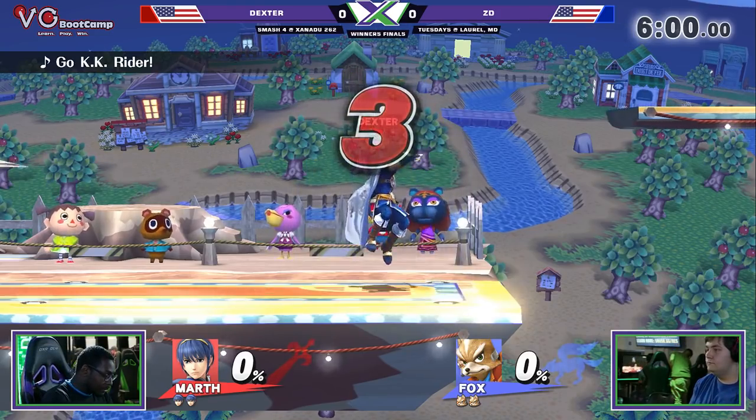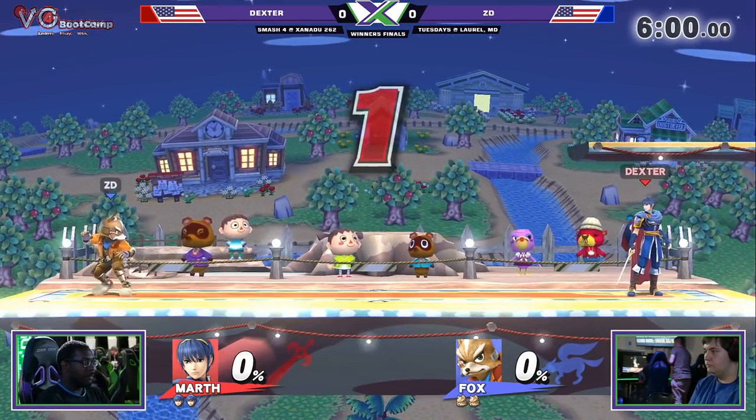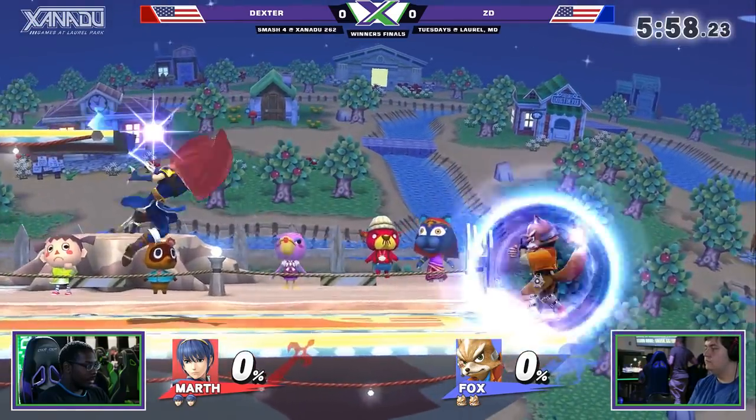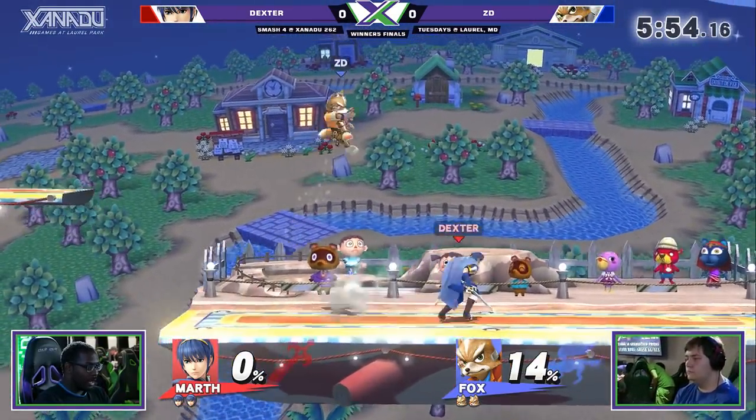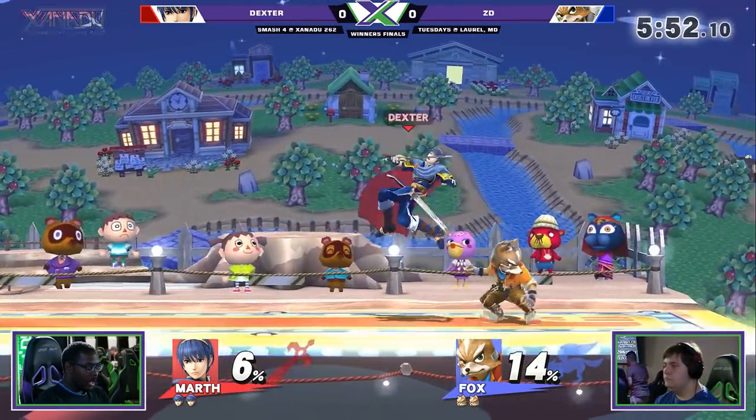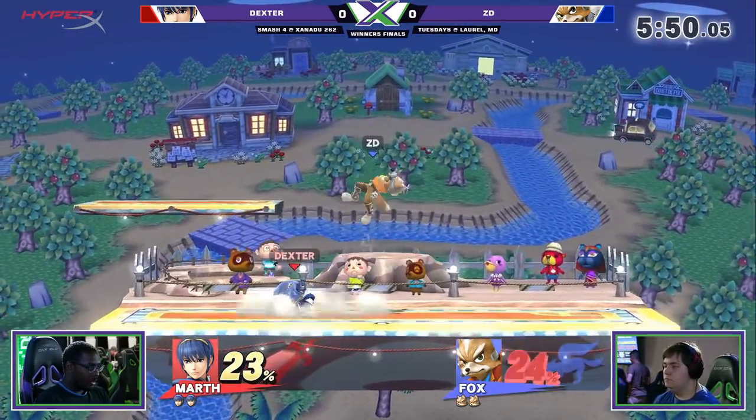That's something you have from birth. Some people just can't SDI that well. But Dexter and ZD, these guys got it. And the tried and true matchup between these two players are residential victors at Xanadu 2.